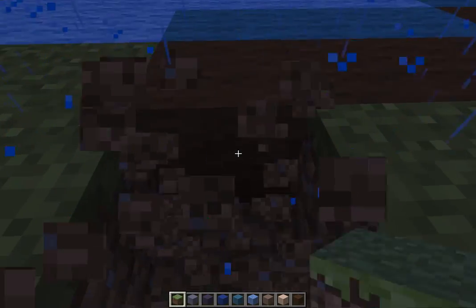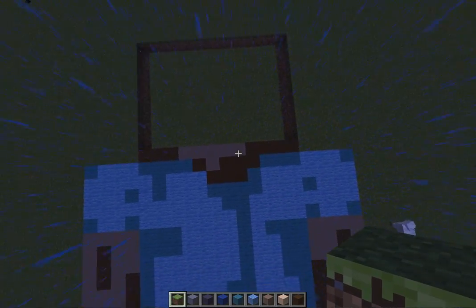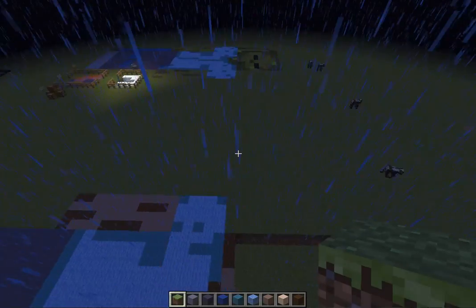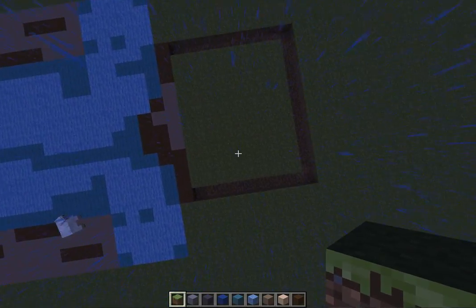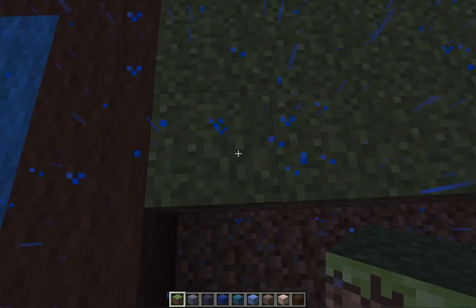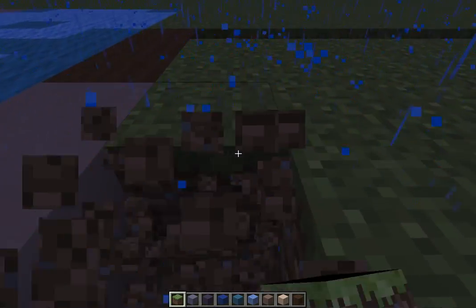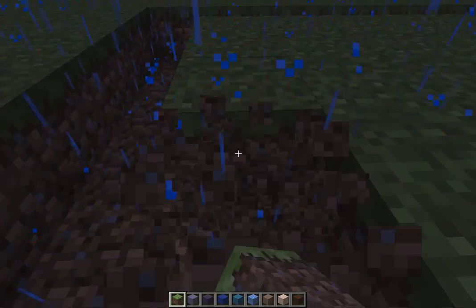Alright. So make sure it's about square. If it's not, go ahead and fill it in. I'm just going to destroy these blocks right here really quickly. Just delete them. Clear out the area.